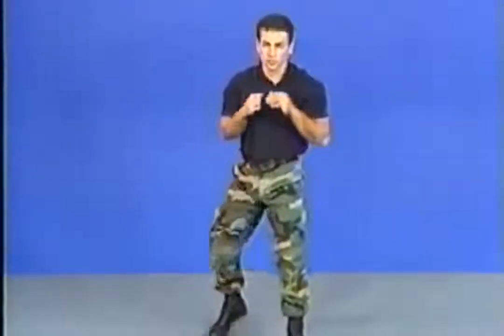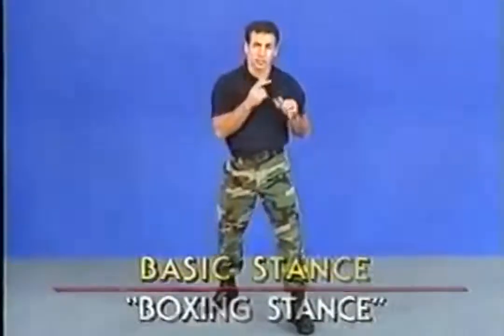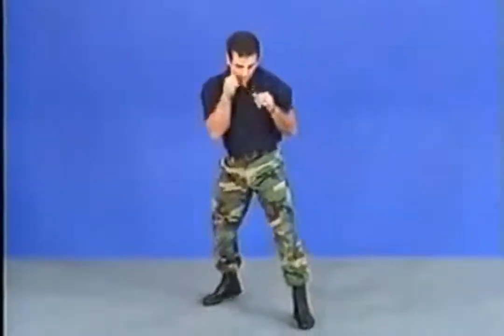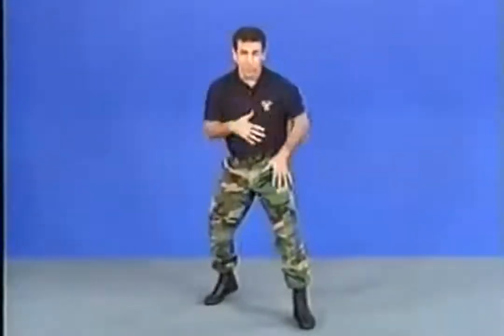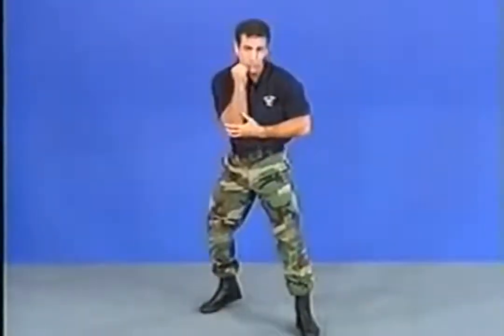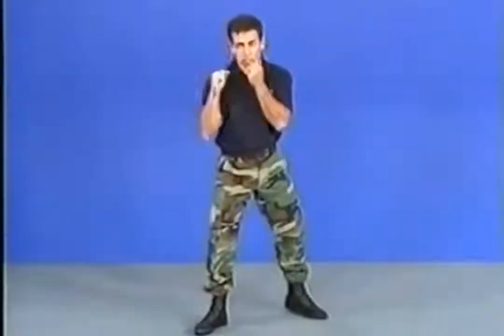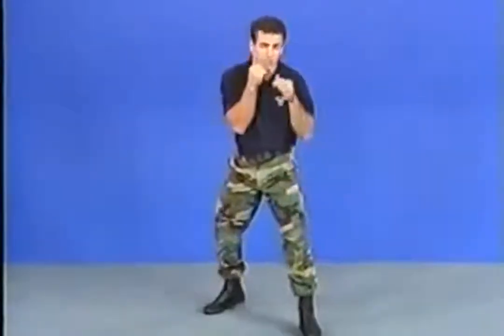Okay, we're going to start first in our stance. We're going to use a regular boxing stance. It's an effective stance that'll enable you to move forward, back, left to right, and circular. So we're going to start with just a basic comfortable boxing stance with your right hand close against your rib cage. If you're right-handed, if you're left-handed, put your right hand forward. I'm right-handed, so I'm going to put my left foot forward.